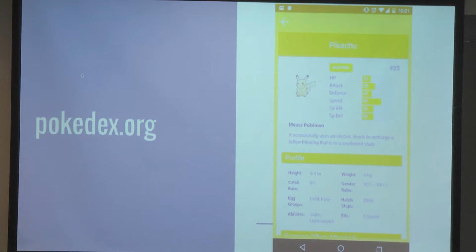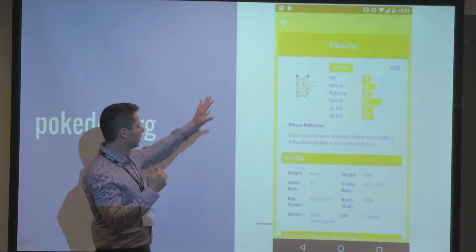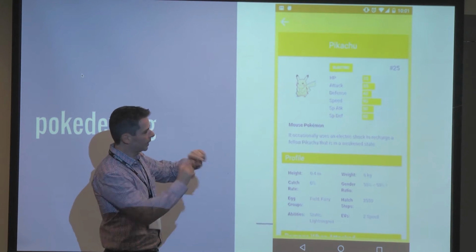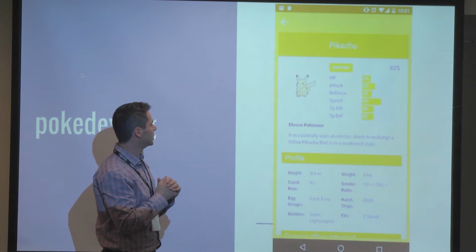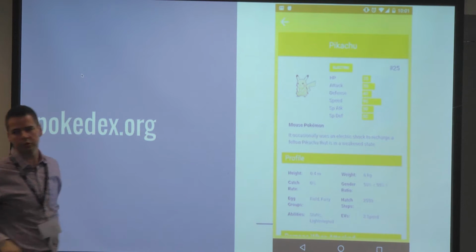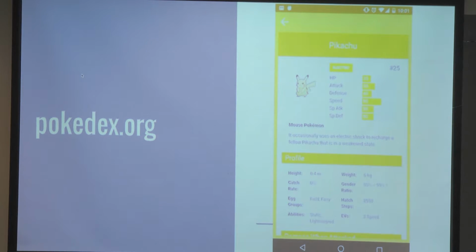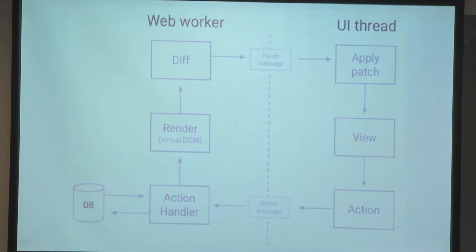So he is generating the visuals for this on a background thread and then sending off diff changes back to the main thread, which is why it's so smooth. Like if you're playing with it on your phone, it really feels good. Like 60 frames a second is pretty easy for this thing to achieve because it does most of its work on a background worker thread. And it uses all of the I/O for the databases done on a background worker thread.